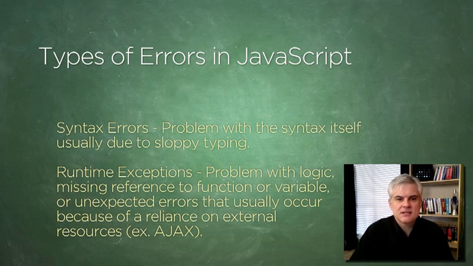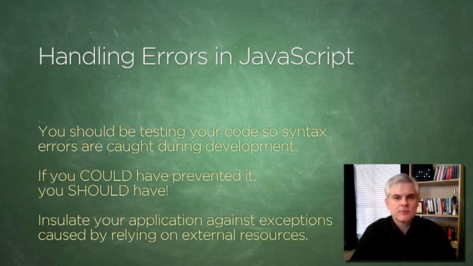Fortunately, most of these things have been thought out for you, and so we're going to talk about situations like these near the end of this video series and how you can ensure and insulate your code against potential problems like that. Okay, but here's my general advice when it comes to syntax errors and runtime exceptions. If you're testing your code prior to putting your web pages out on the internet, or if you're building a WinRT application, your end user should never encounter a syntax error or a runtime exception due to something that you could have prevented, period. There's no exceptions to that rule.